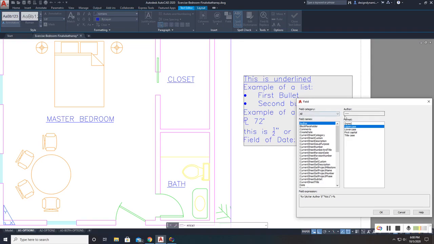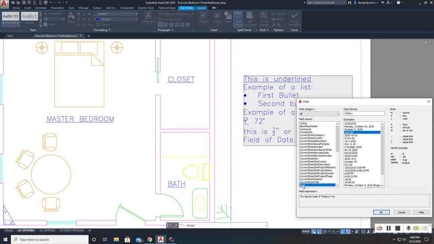Now, if it has dots or dashes up here, it basically means you can't use that one. Okay, you don't have the data in your system to create that. But notice if I go down to date, it's right here on the list. They are in alphabetical order. I have all these different formats of showing the date.